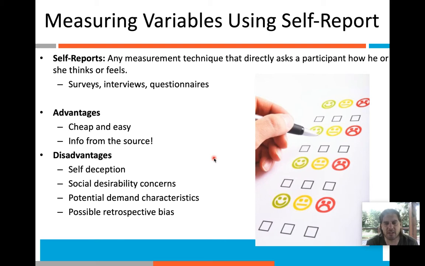Social desirability sort of overlaps with that, right? You want to look desirable. So if I asked you, how intelligent are you on a scale of 1 to 10? Right? Most people will put themselves above 5, right? They'll put themselves above average. But that's impossible, right? Most people can't be above average. You can't have 70% of people who are above the 50th percentile in intelligence, right? But people answer that way.